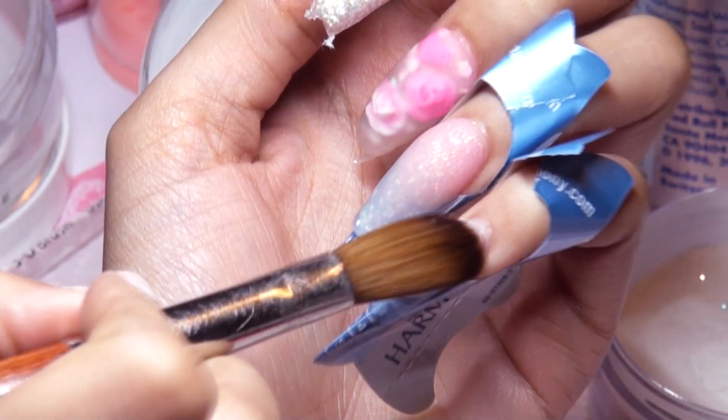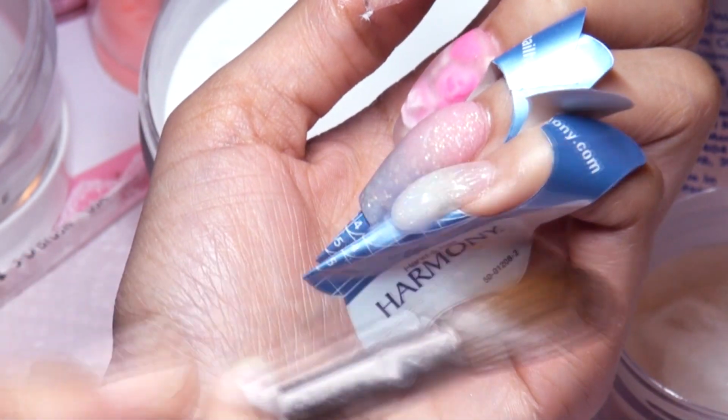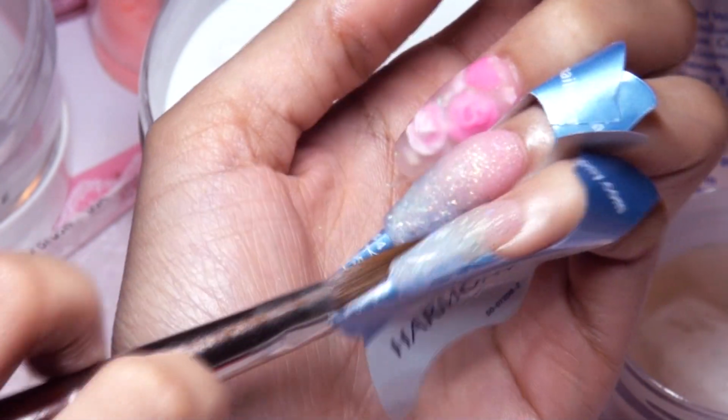And on my pinky, I'm going to copy the design on my index finger, which is just a full iridescent glitter nail.